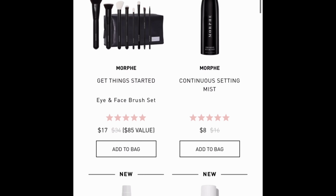This is how it looks right out of the box. So it says get things started, and it's all wrapped up. I'm gonna just take that off real quick. The smell is very strong. It smells like leather. Inside, they're all wrapped in individual wrappers, and there's bubble wrap inside the box. And those are the brushes. There's a makeup brush, powder brushes, different brushes. I have no idea what they do, but I guess I'll just research.